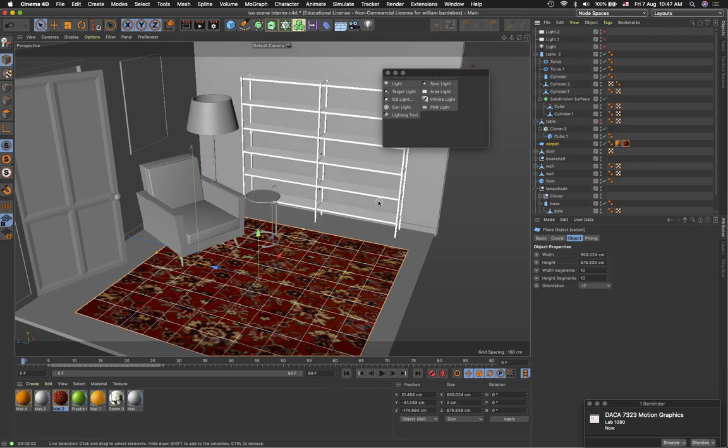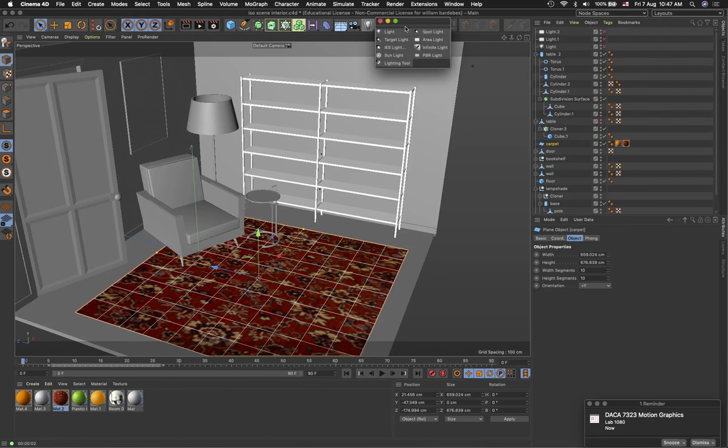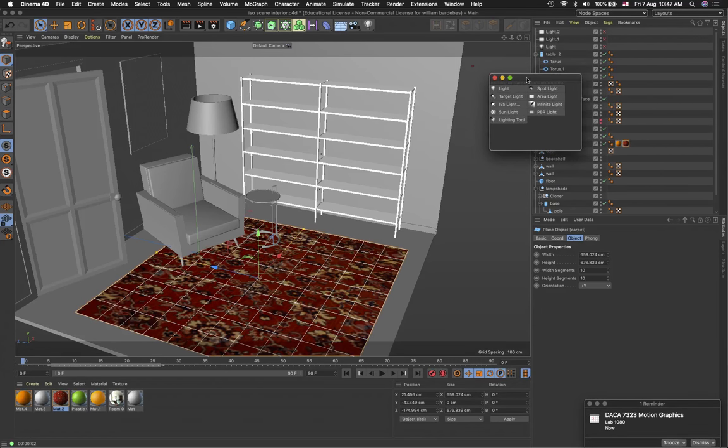Okay, let me just do that one more time. If I click and hold on any menu or any tool set that has that little arrow saying there's more stuff in there, and I hang on to this little grip tab, it pulls that off. So as you can see, we have a collection of lights. We're not going to go through all of them because I'd be talking for at least another hour or so. I don't mind doing that, but I want you guys to be experimenting, because this has a lot more visual complexity and opportunity than what we have with just texturing.